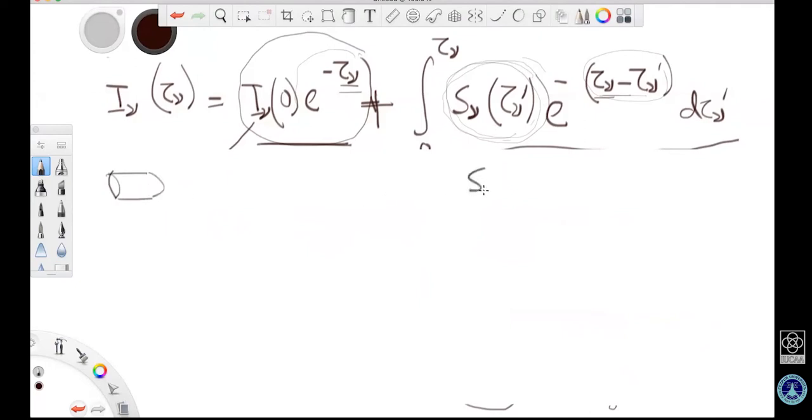Sir, one thing I'd like to ask. This means the value of tau nu will be 0 to 1? No. Tau nu goes from here, where tau nu is equal to 0, to here, where tau nu is equal to tau nu. Actually, I should write tau nu prime is 0. So tau nu prime is the dummy variable along the ray.